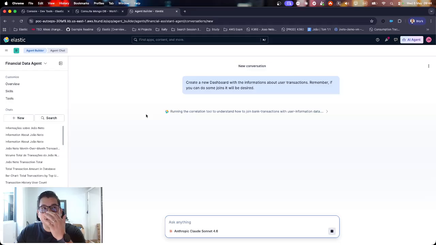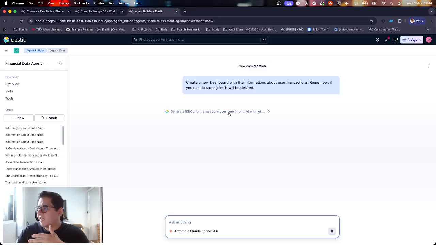So for me, this is not a next step, but this next jump about how you can work with your data. So now people without a deep knowledge about Kibana and about how to create dashboards, to create visualizations, they can literally ask for some things and demand some things from the agent, because the agent will understand what the people want, and then the agent will do it.